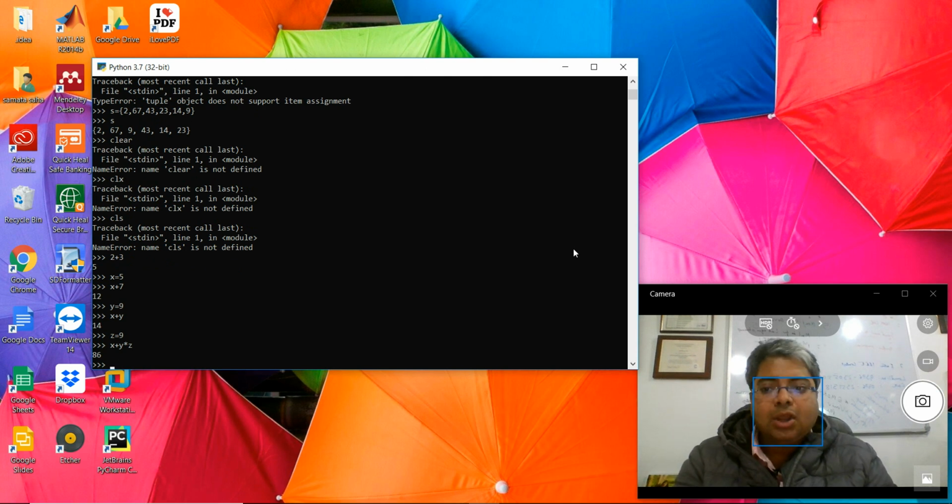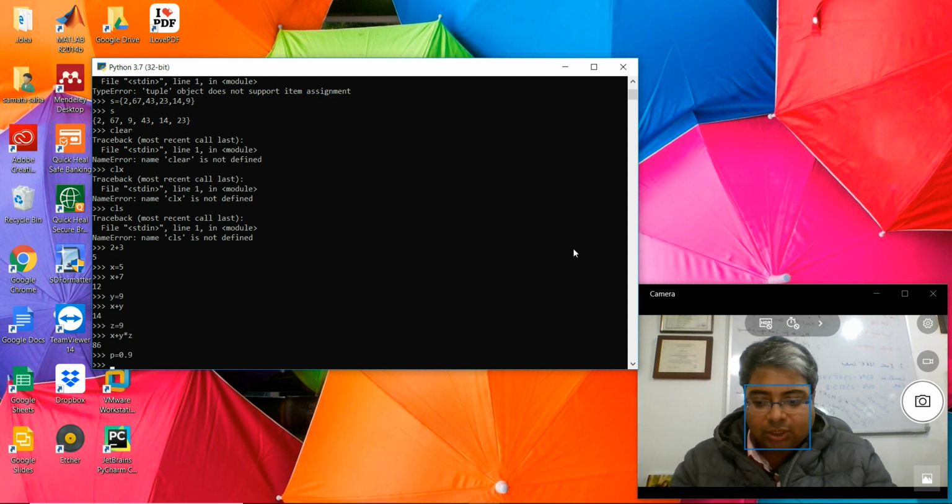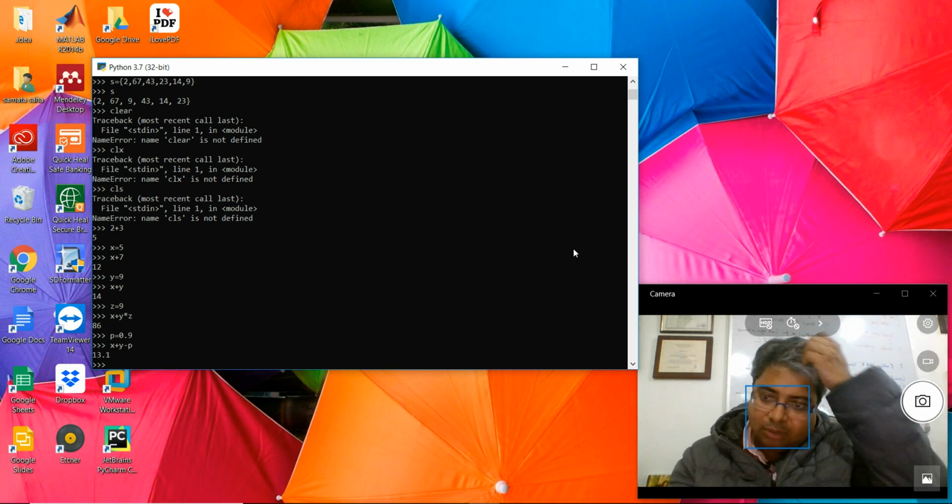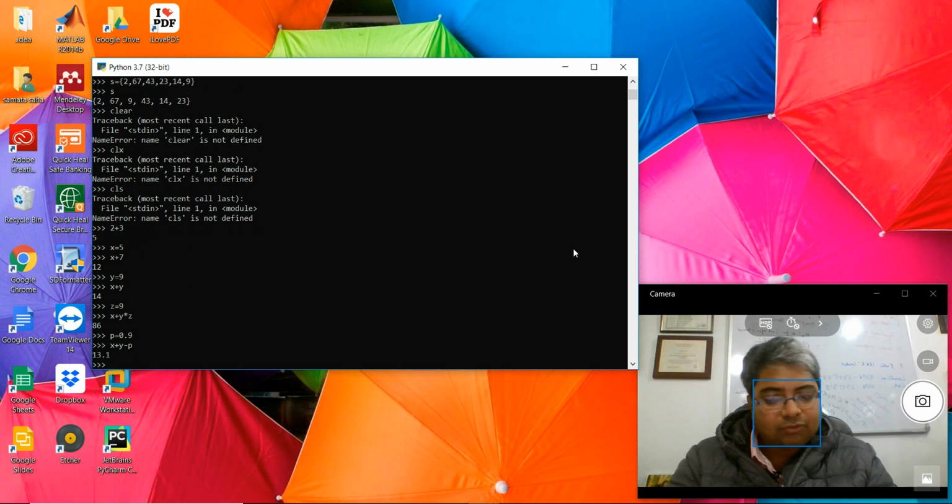You don't have to declare what type of data structure I need for this x, y, and z, whether it is an integer or float. If, instead of this one, I take the value of, suppose, p equal to 0.9, that value will also be considered. And if I make the addition or subtraction or whatever it may be, it will give you the complete results. So this type of flexibility is there.